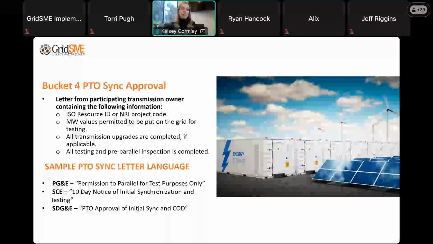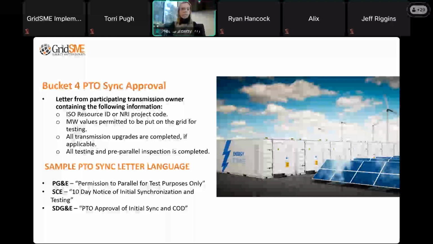A lot of their testing requirements and commissioning requirements are happening in parallel while we're getting through bucket 3 of the CAISO NRI process. The prerequisites for them to give us this letter are happening usually at the same time, in an ideal world. So once we have a letter from them, this is the last item that we have to upload to CAISO before we can request sync approval from them. So we do scrutinize this submittal, even though it seems pretty straightforward, because any limitations that they place on this letter or exceptions will cause it to get flagged and rejected by CAISO.